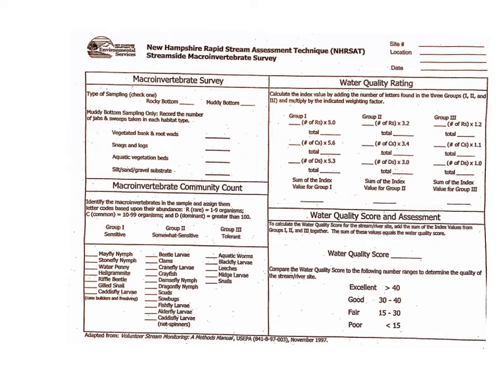All right, AP students, here's a last link to doing a really good report on the pond: using this water quality assessment scorecard. You notice at the top, this is a New Hampshire Department of Environmental Services protocol that they use for streams, which is different than what the pond is. But remember, the pond is part of a connected stream system. And so we use this just as a way to see how things are changing.